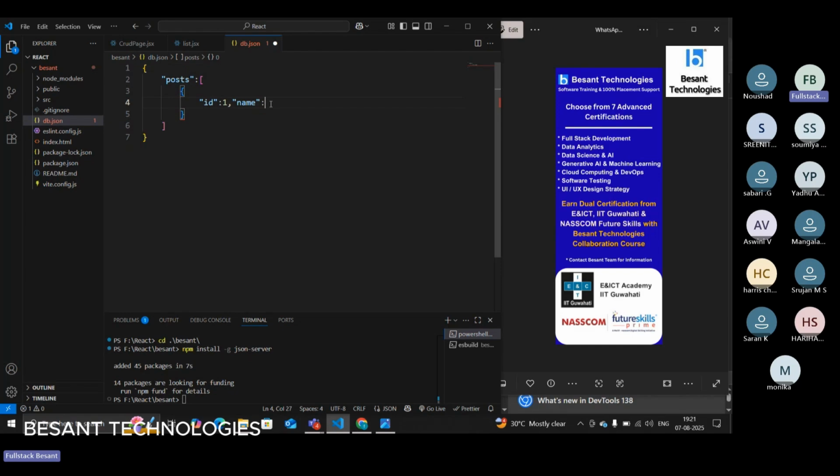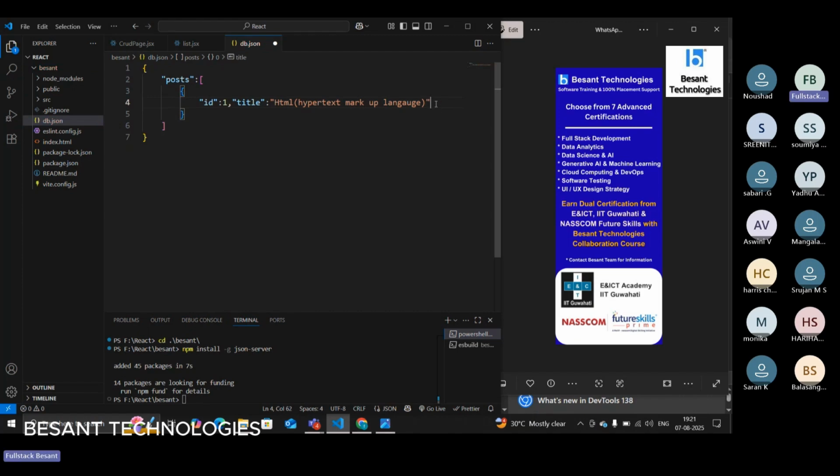Then I'll add a title. The title will be HTML, hypertext markup language, as of now.